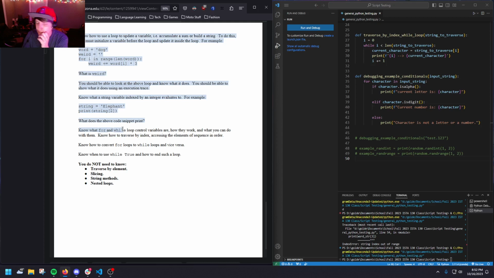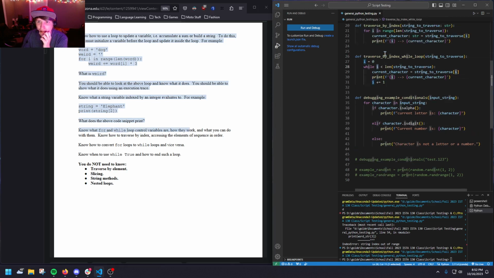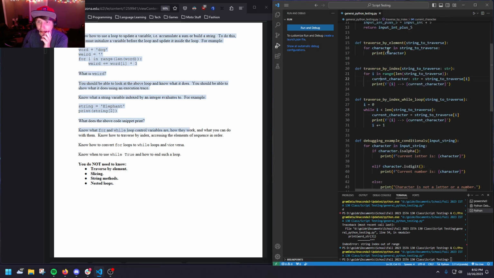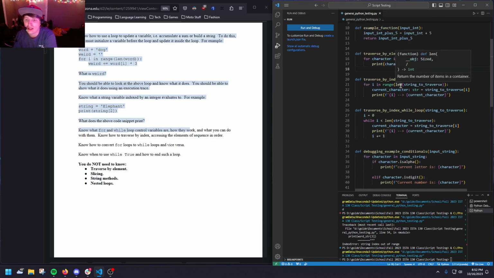Know what the for and while loop control variables are. The control variables are what's known as these things. This character here, and this i here, and this i here, and this character here. They're all control variables, and they control when the loop will stop. Because in a for loop, when the i reaches the final thing that it was iterating through, and it can't be anything else, then it's going to stop.